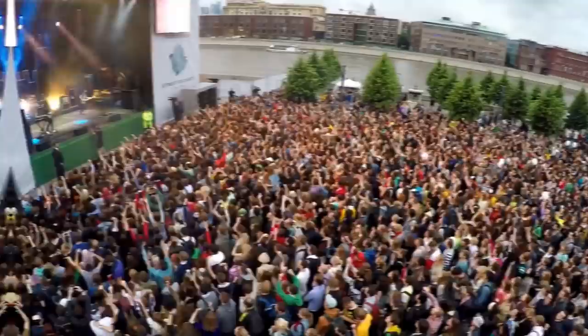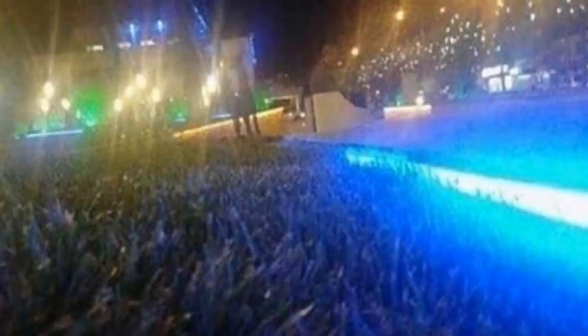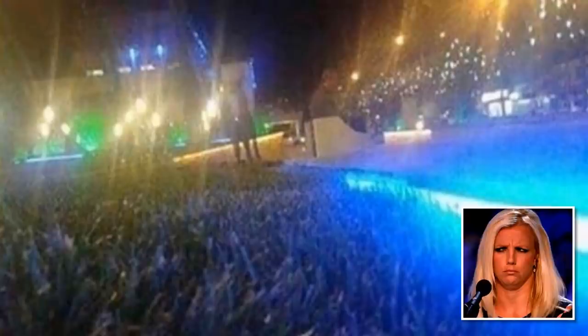Anyone who frequently attends live music gigs will know that the buzz of the crowd singing and dancing together in unison can be truly exhilarating, and the vibe in this action shot is practically electric. Except this isn't a gig at all — this is a photo of someone's lawn with some fancy patio lighting. Those hands in the air are actually blades of grass, and you can even see people walking in the distance, unless those are giants. Check out this photo of one cool cat enjoying a rock gig — oh wait, those are some tiny fingers.